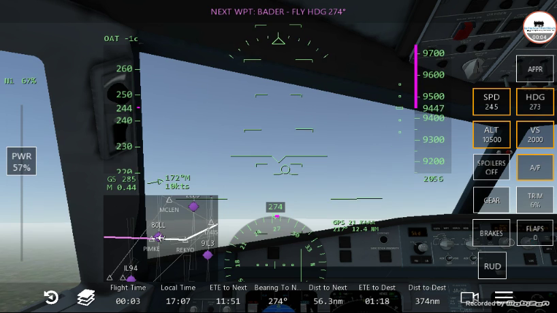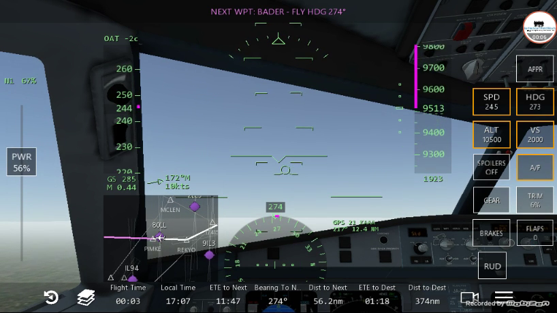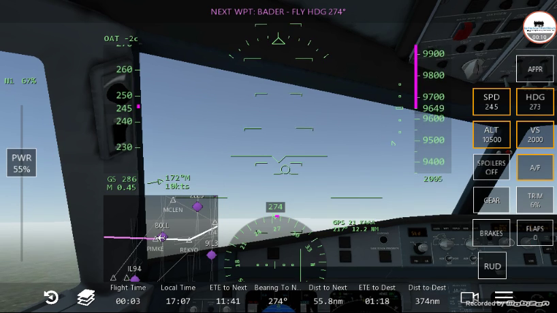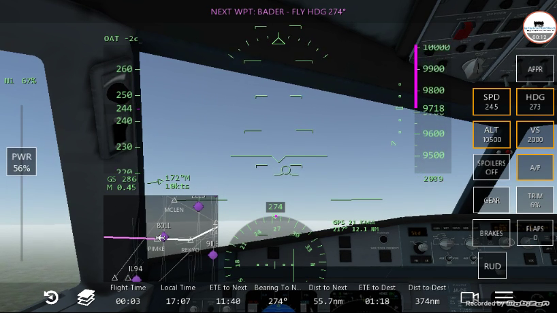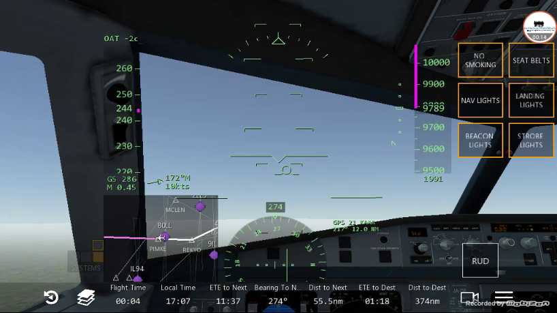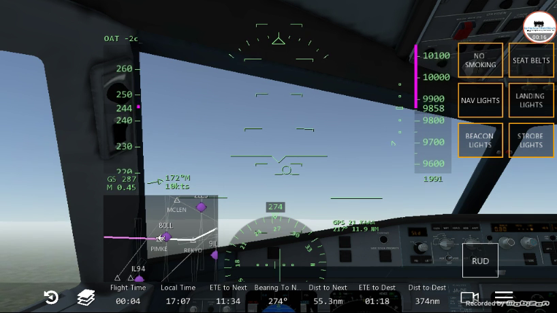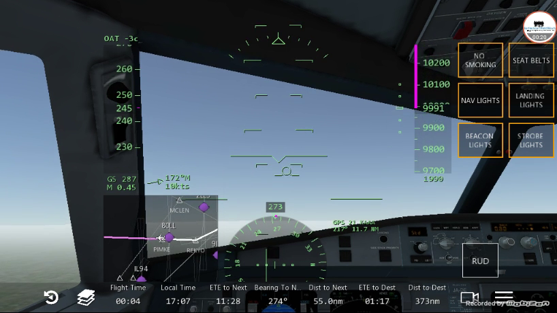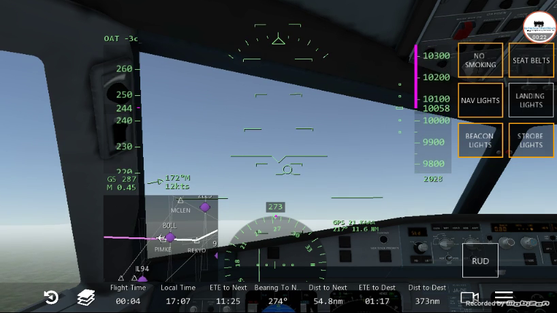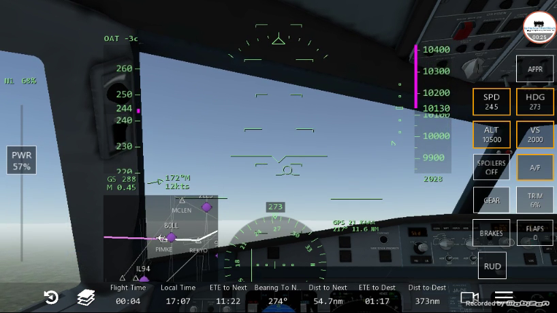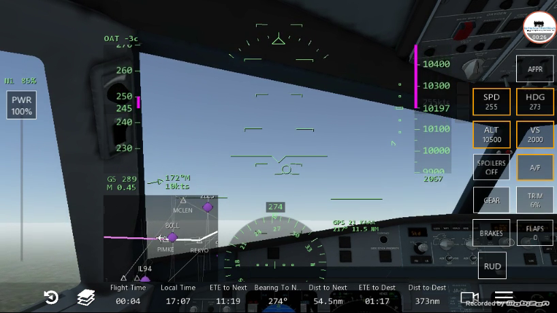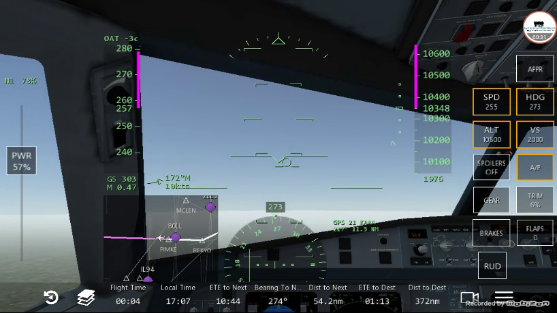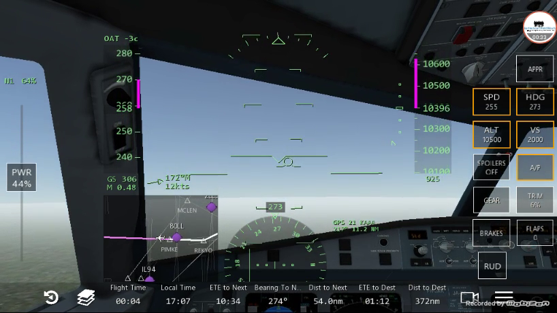What I want to talk to you about today is the climb out to your cruise altitude. Getting ready to come through 10,000 feet, one of the first things we're going to be doing is turning off the landing lights, and I'll do that right now. Okay, so as we're coming to 10,000 feet, we're going to go ahead and start accelerating. I like to do it in small increments and whatnot.